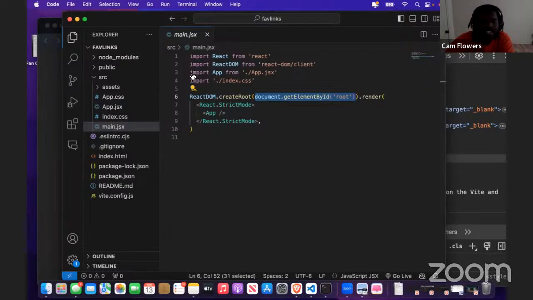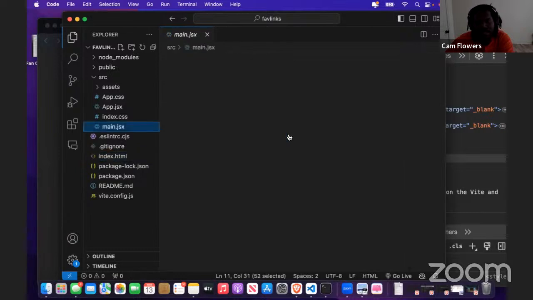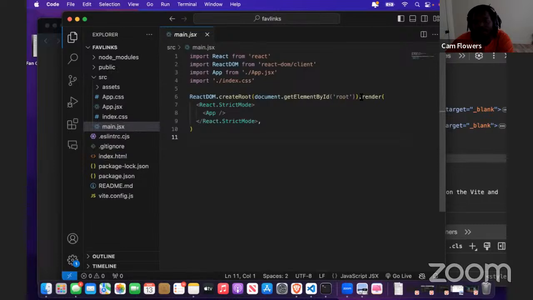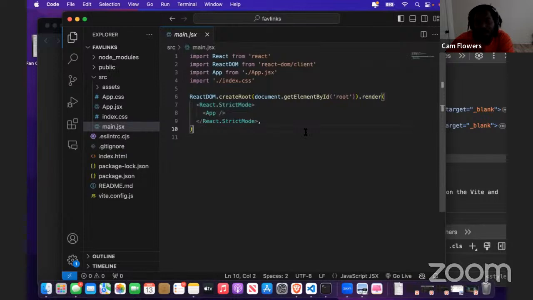We have that existing HTML file here. It's very simple. There's nothing in there in the body except that div. But we target that div, and we're using that script that is referring to this main.jsx file. We're able to use the React DOM and React libraries in order to essentially render a component, our first component, to the screen. So when we're working with React, we're going to be working with components a lot. And realistically, the component that we're most fascinated with, most times by default, a lot of these first components that get created, is called the app component.